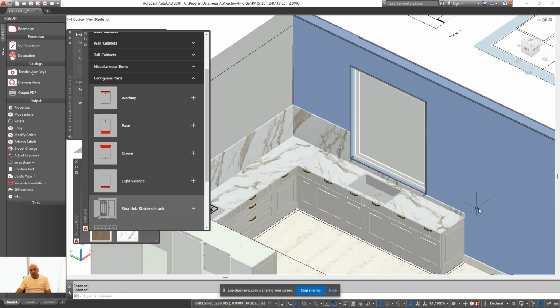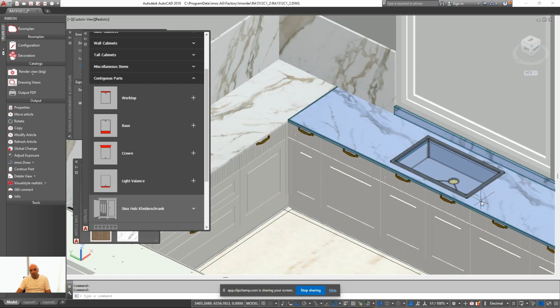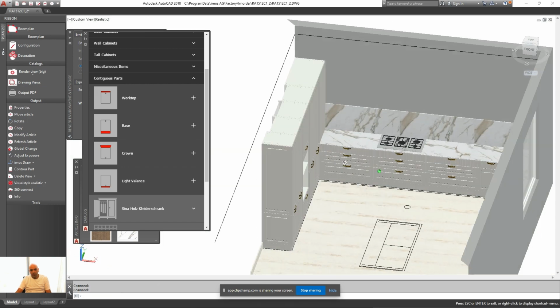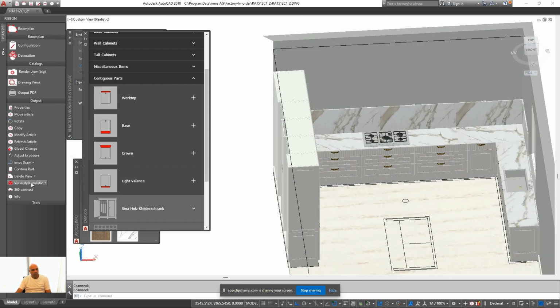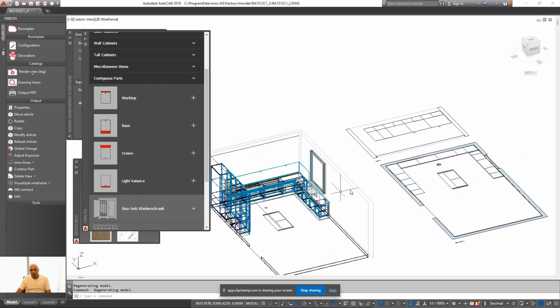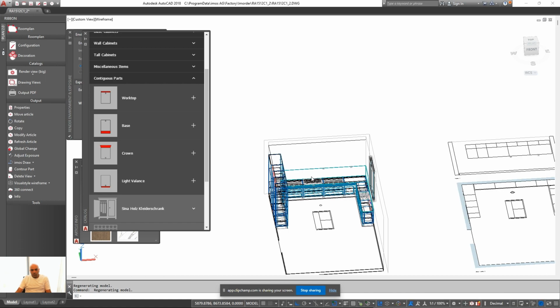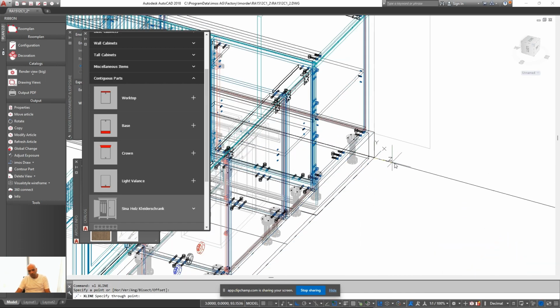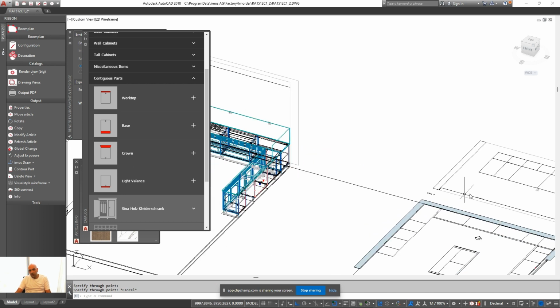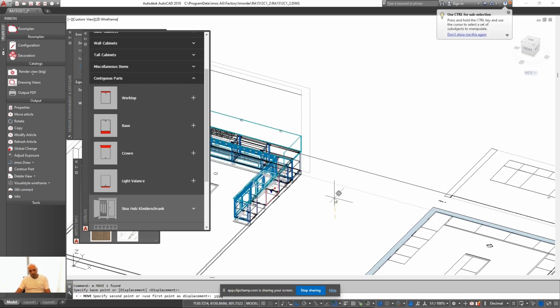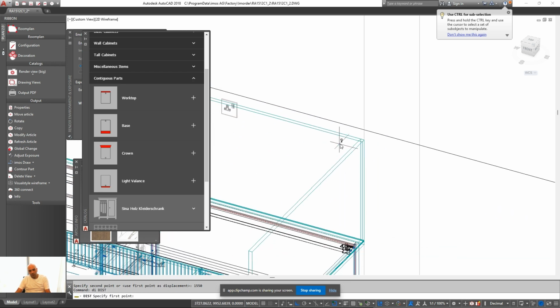That's how I'm going to finish this side. Okay, seems okay. Just the height of this backsplash I should consider, 1550.